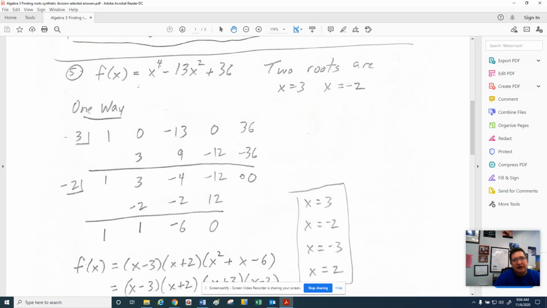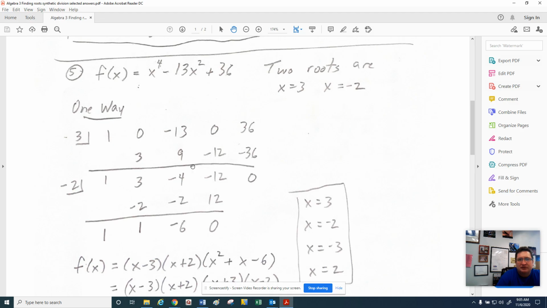I chose number 5 here for a couple of reasons. One, it doesn't have an x cubed term or an x term. Notice that I put zeros for the x cubed and the x term. I'm not sure that I had one on the other video quite like that. You got to make sure that you do that, otherwise you'll make some mistakes.